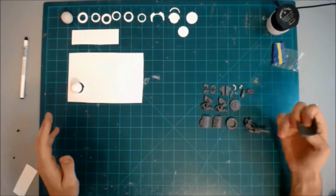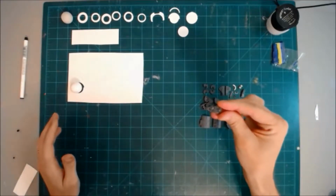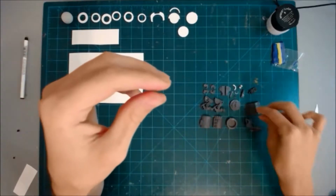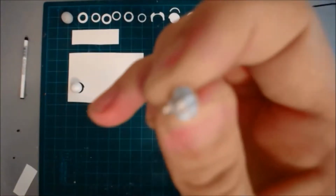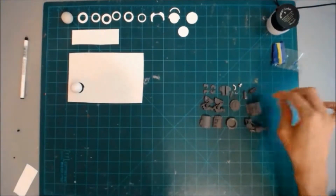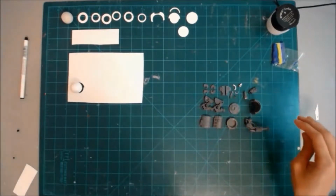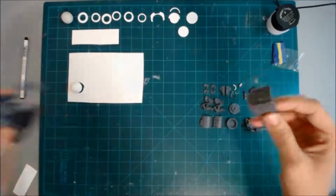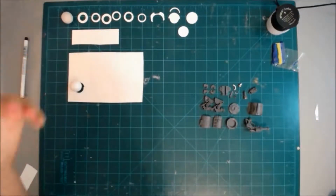So to get this project started, we've been provided with some bits just to form a basis for this overall model. Most importantly, I think it's going to be the water tower that goes on the shoulder of the Stampa model. That's going to act as our torso for this. And as you can see, it's a little bit bigger than the normal can model.